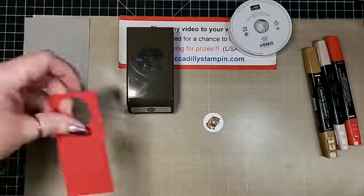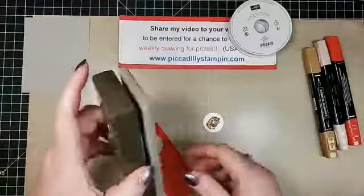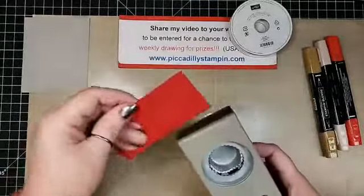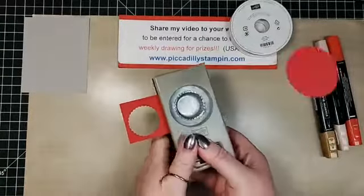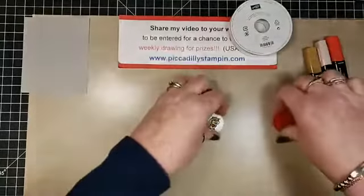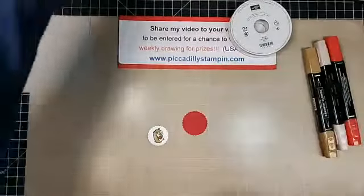And then I'm going to use Real Red, and I'm going to use the 1 3/8 inch circle scallop punch, and I'm going to punch out another piece there. Okay, and let's just glue him together.